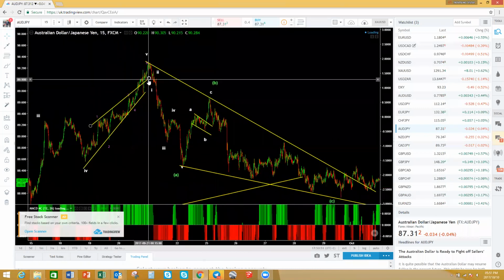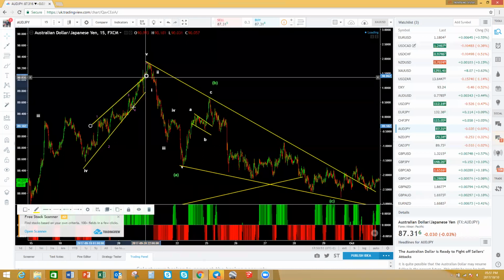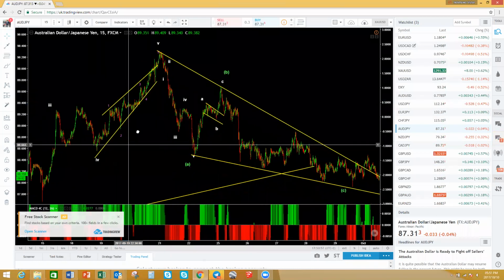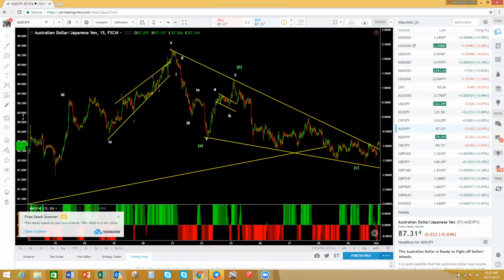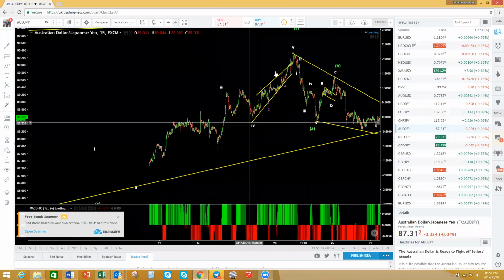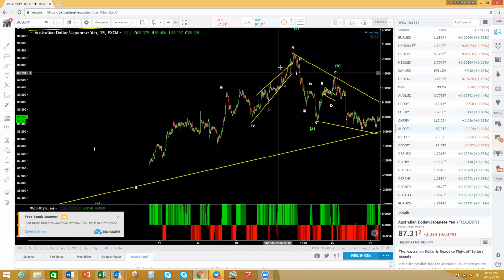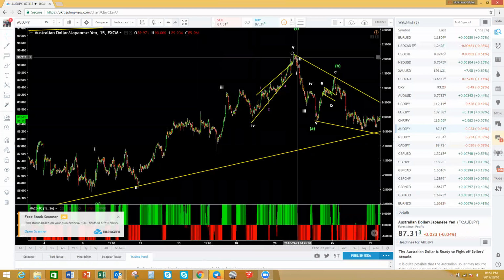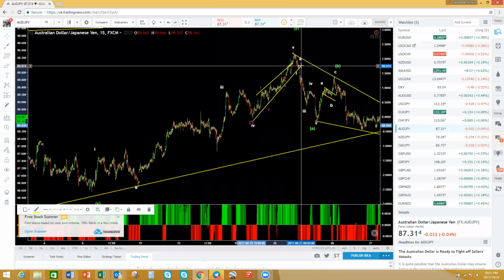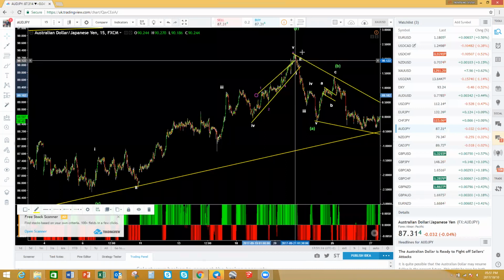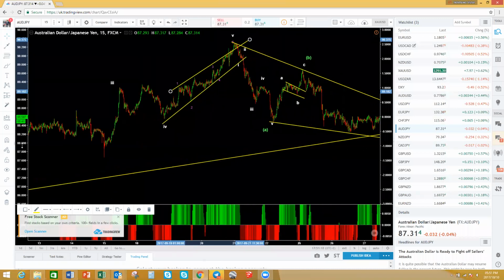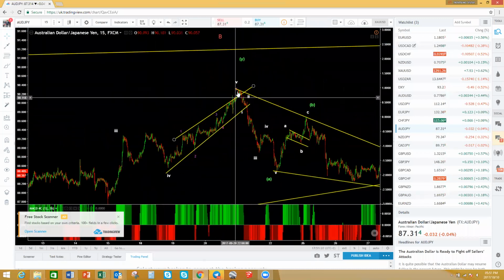Okay, so this is fractals. What happens in the lower time frame happens in the higher time frame. You can see that this ending diagonal on the lower time frame, or maybe not just the diagonal, we had a 1, 2, 3, 4, 5 in white there. You can see those 5 waves in white, and on the 15 minutes, 1, 2, 3, 4, 5 in purple. And then after the 5 we dropped. I actually posted this trade on Facebook, and people were wondering when it kept pushing higher and higher. This is what I was talking about, ending diagonals. They push through wave 5.